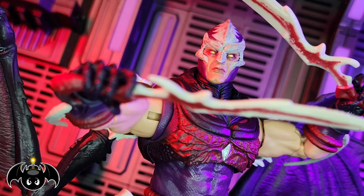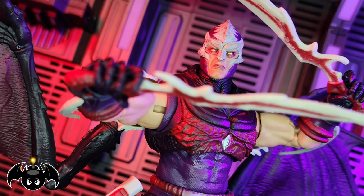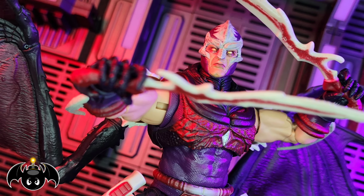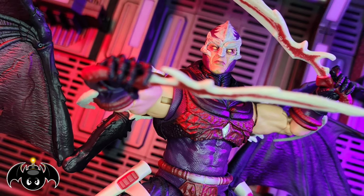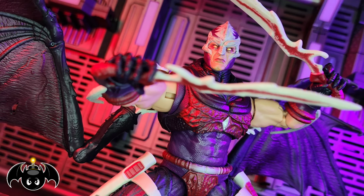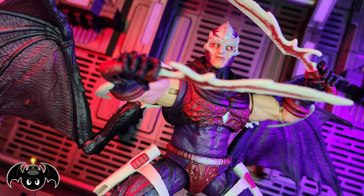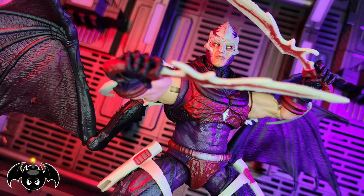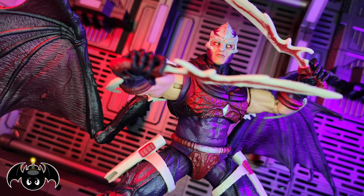I love the fact that we got those swords now. The new head sculpt is really cool in my opinion. The articulation works pretty well for the most part. It can be hindered in certain areas, but I love the fact that we get those articulated wings and the bendy wires for the octopi legs and things like that. I mean, this is just a really weird and unique G.I. Joe piece. I love it. I'm so glad to have it in the collection, and I think you will absolutely love him for your Classified shelves.